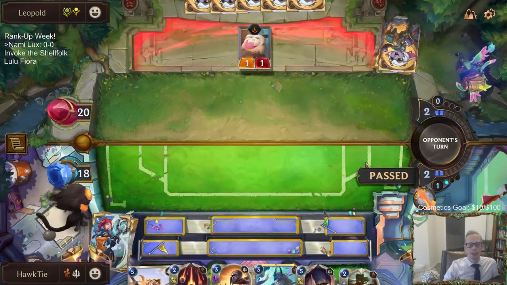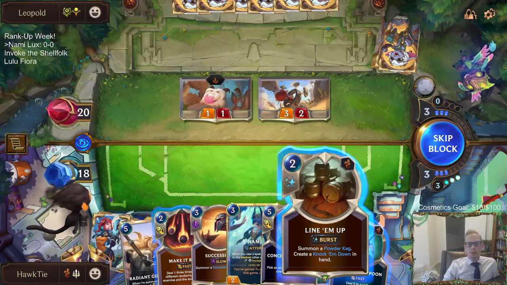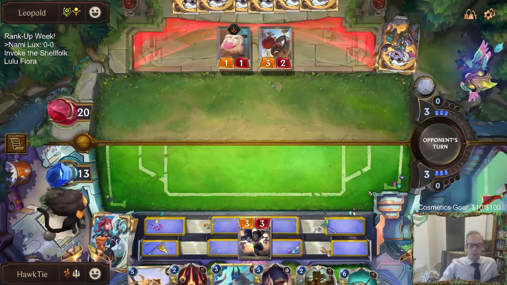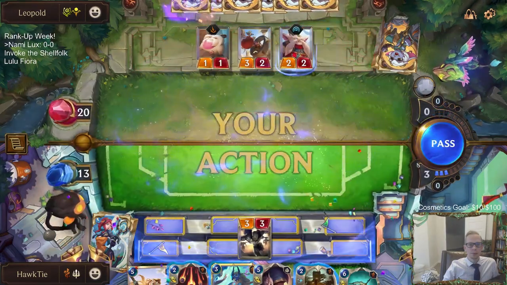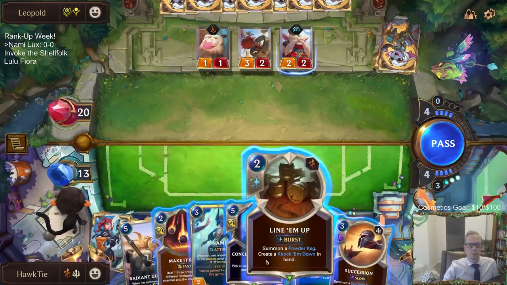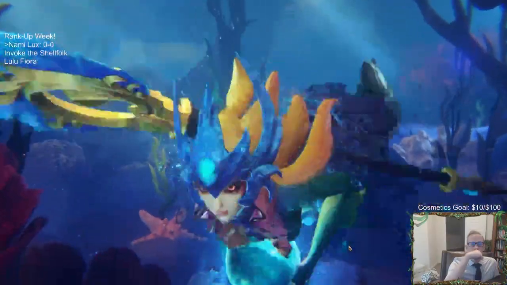Music for the board's pretty sweet. We can even line them up and knock them down. By making it rain. I'll just take it though. So we'll line him up. Now Nami. Level up Nami.